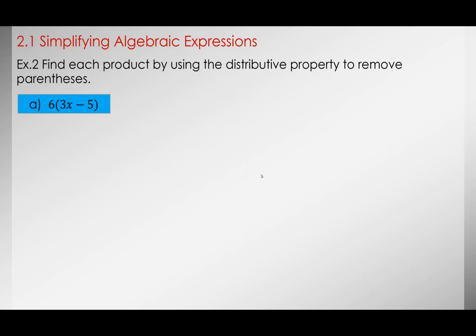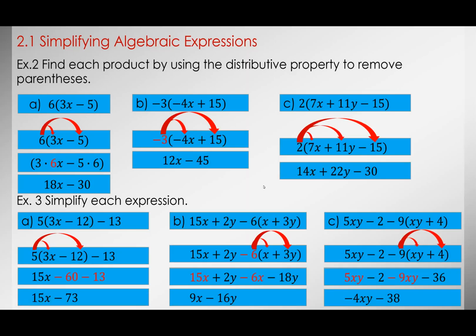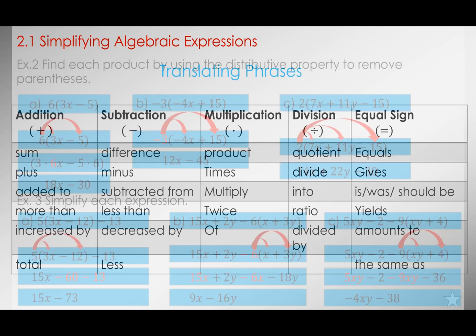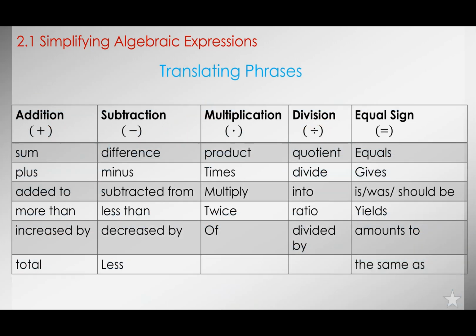Again, this is where we stopped last time, and I mentioned that this is the last thing in 2.1 that they ask you to complete. Your goal for the last item is how you can translate from an English statement to an algebraic expression. So this is what you need to know: this word, this item here, will associate with addition, and so on and so forth.